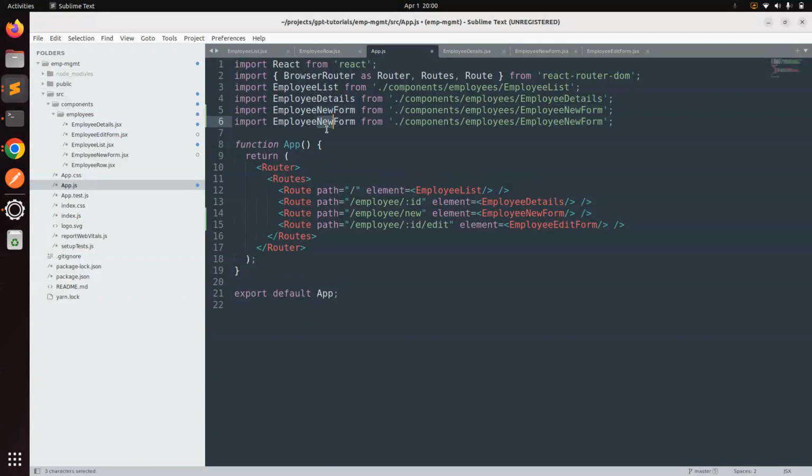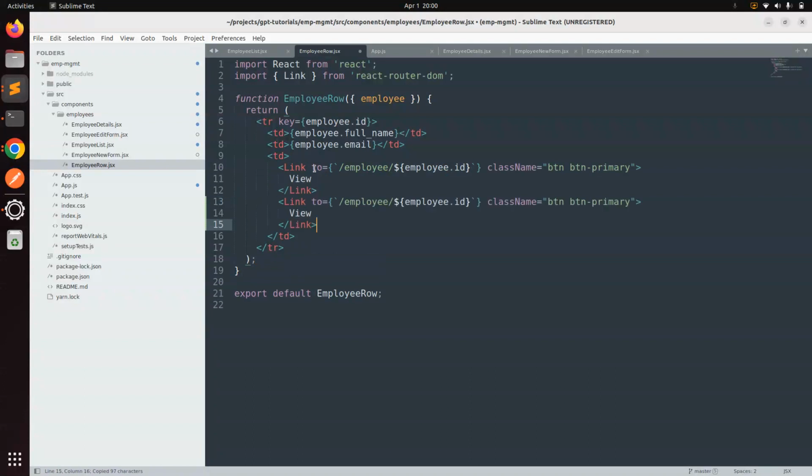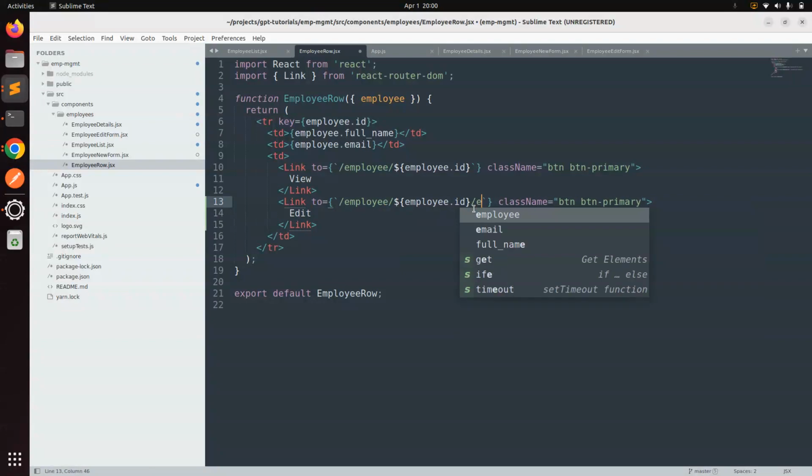So use this, replace this new by edit. And then in EmployeeRow.js, here you can see that we have the link to view the employee. Now we need to add another link that should redirect us to the form for editing an employee. So here you can use edit, and then employee.id, and then slash edit.